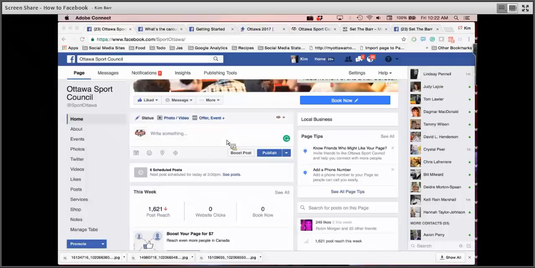So the difference between that and a recorded video is when you do a recorded video, you want to keep it so you're actually under 60 seconds. You don't want to do a recorded video that's longer than 60 seconds. You'll lose people's attention online. Also, if it's under 60 seconds, you can share it on Instagram if you have an Instagram account.